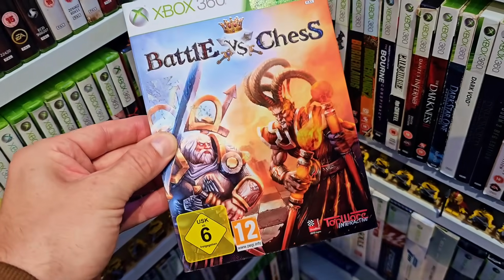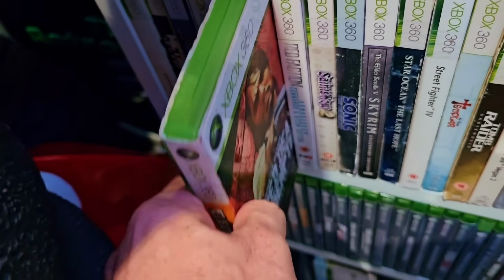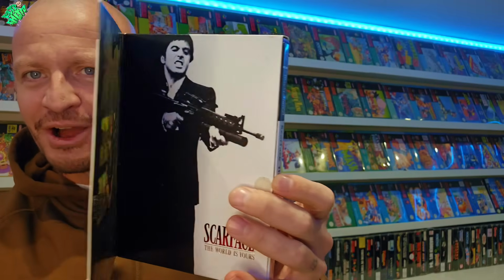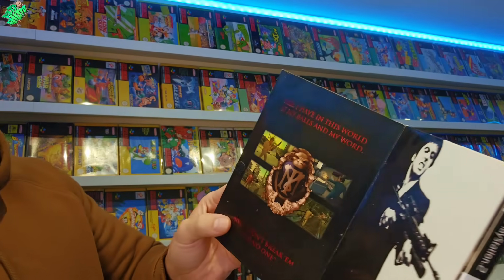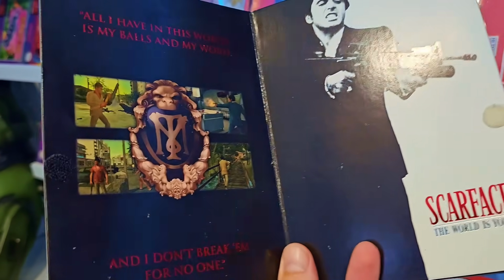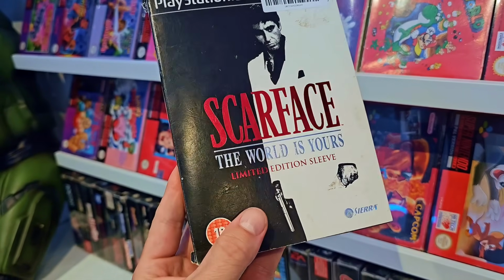I've got some random Xbox 360 battle chess game, and also the Red Dead Redemption sleeve I really like, that has a little Velcro here, and then opens up, and look at that. So you've got the iconic pose there with Tony Montana, and this section here: all I have in this world is my balls and my word, and I don't break them for no one. This has fast become one of my favorite things I own.